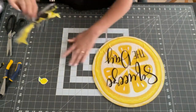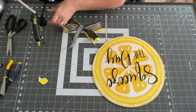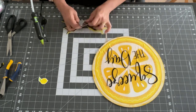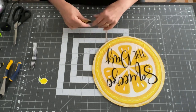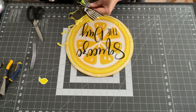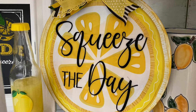Then I did a messy bow — you just crisscross the ribbon and tie it up in the middle. This time I tied it in the middle and then went around it with this buffalo check ribbon from Dollar Tree and let that be the center of my bow. I just glued it down — these ribbons are super easy to do and I really like them on these type of projects. I put it up on top, moved the ribbons around a little bit to make it look all pretty, and that's it. Here it is in my little dining cabinet.